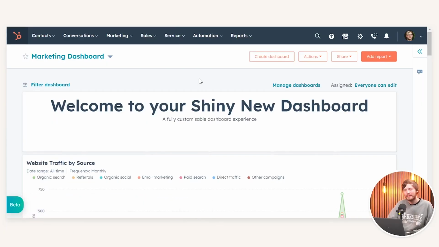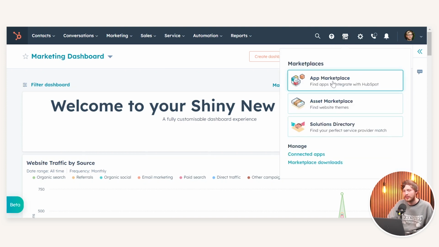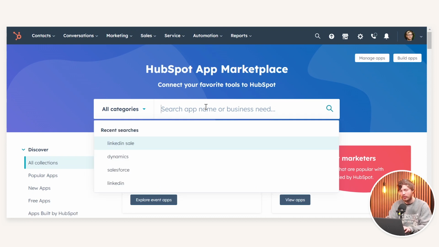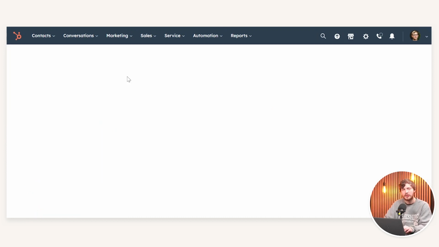In today's episode, I'm going to show you guys how we can connect apps within HubSpot. If we navigate to our HubSpot portal, on the top navigation bar, this shop icon is for our marketplace. We can then click into App Marketplace. From here, in the top search bar, we can find the app that we're looking to integrate. In this example, I'm going to take Gmail.